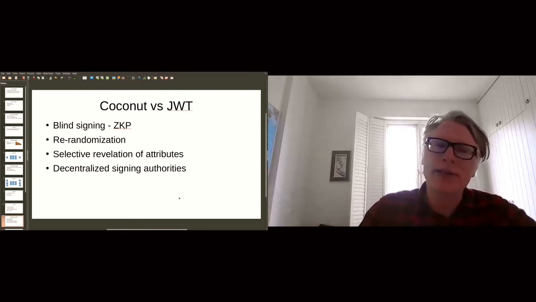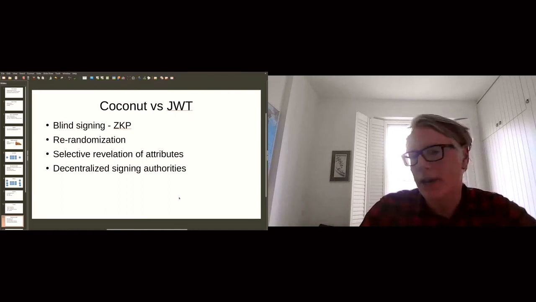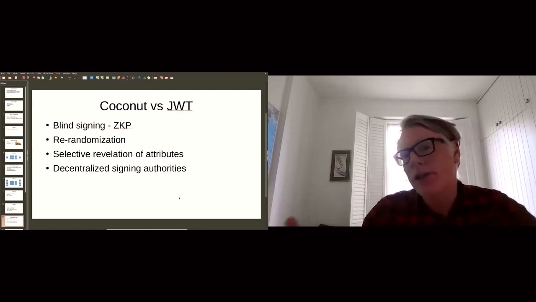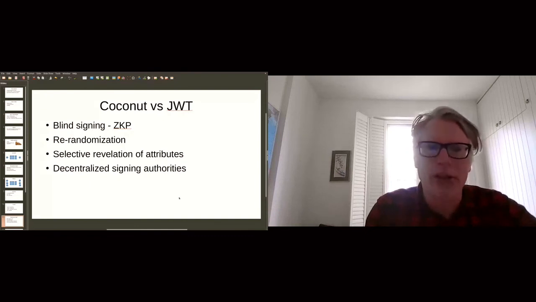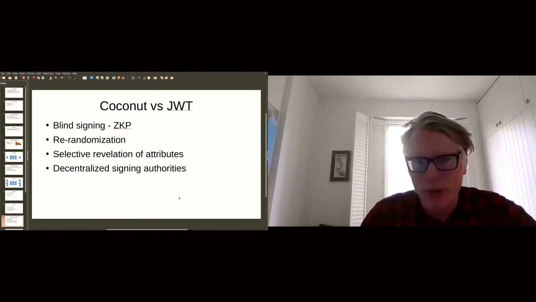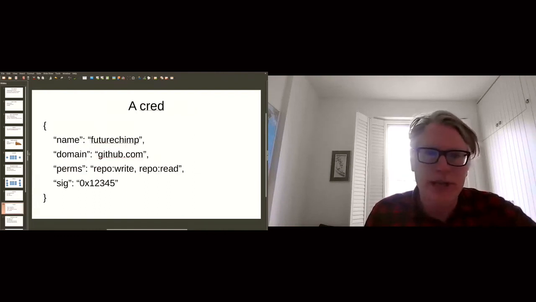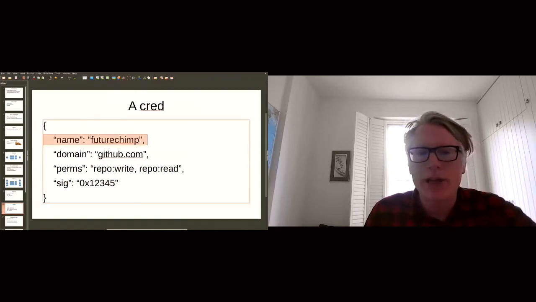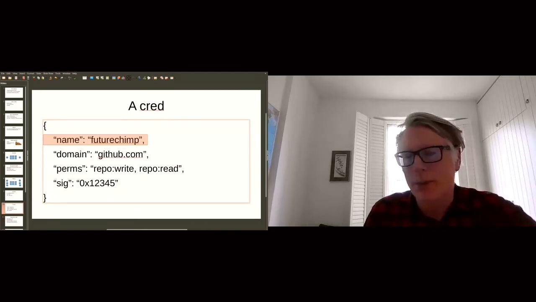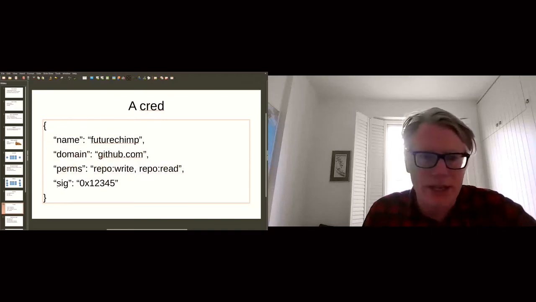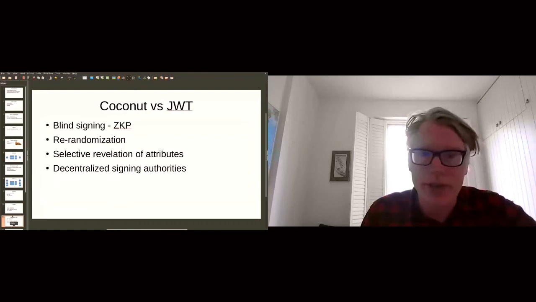But with re-randomization, we can call a method on the token and basically make an entirely new token that nobody has ever seen before, which is still valid for the same underlying message. So it's actually really magic when you see it working. It's pretty cool. Another thing we can do is selective revelation of attributes, which is a fancy way of saying we could blot out the name, for example, and just present the other parts of the thing that says I have access to a specific repository, let's say. And so that's another privacy supporting technology.